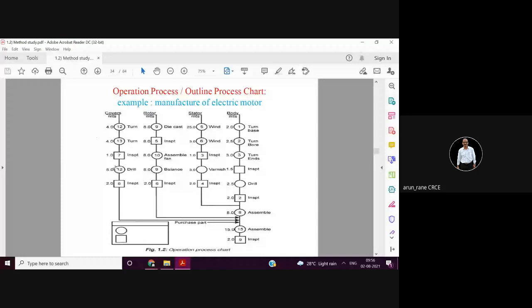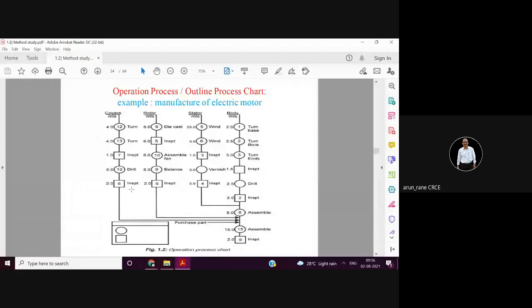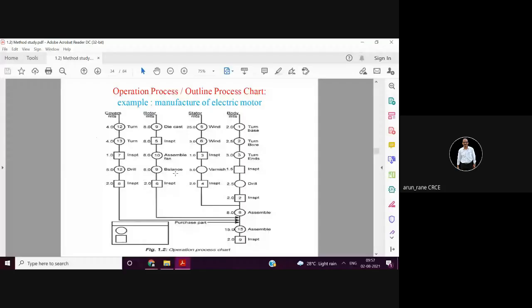Then this is rotor. So die casting, 8 minutes. Inspection, 8 minutes. Assembling fan, 8 minutes. And rotor has to be balanced, so it has to be taken on the balancing machine.